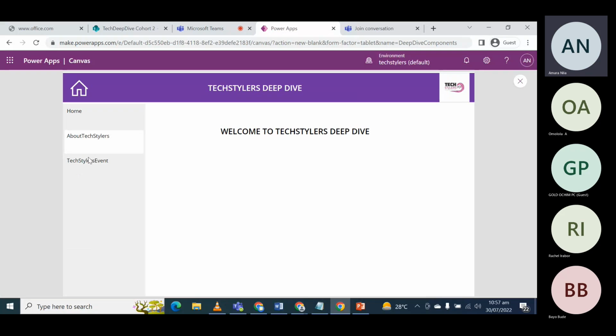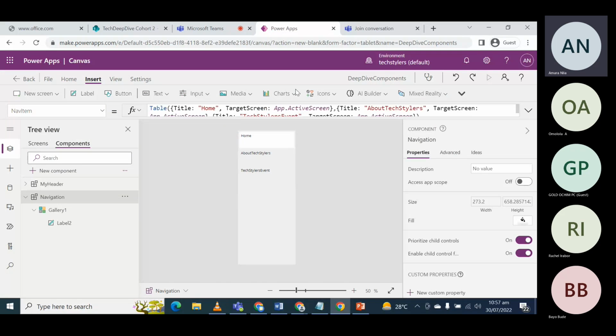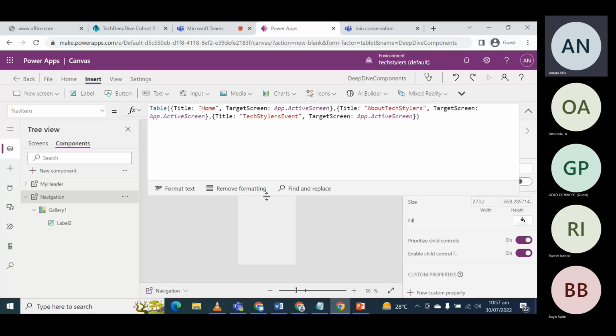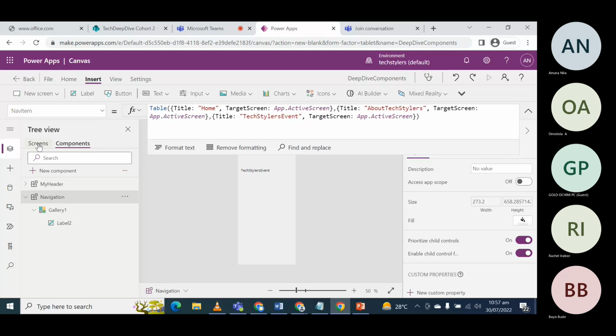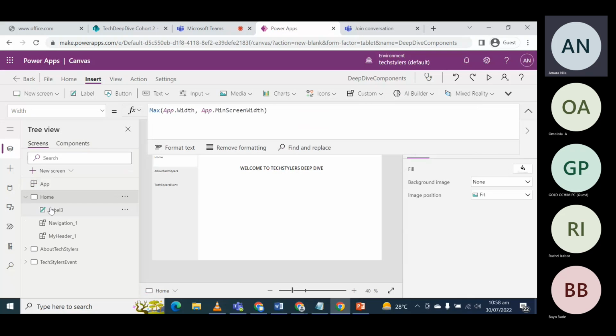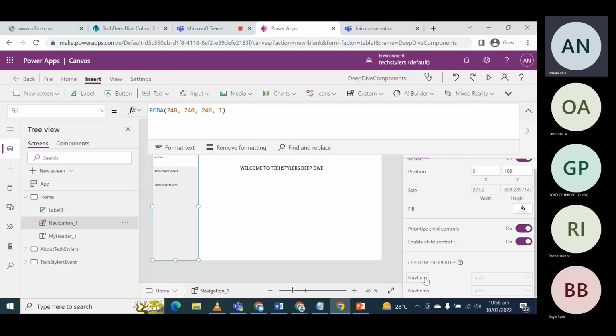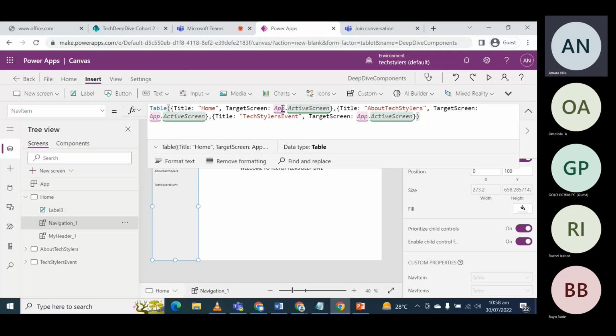So when you come here, it's the same thing. So now we are going to change it from that. We'll not be changing it here, we'll be changing it here. You know we inserted our navigation already. So when you click on your navigation, you go to your nav item and change this.